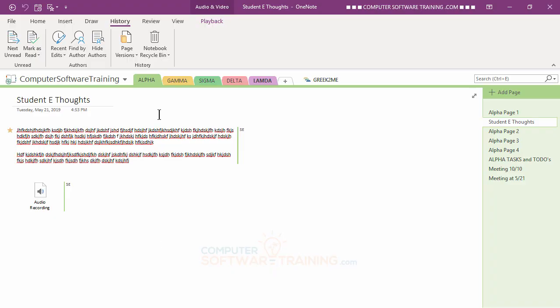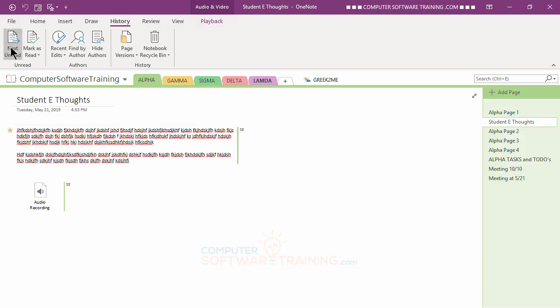So again, this is a great feature to keep on top of anything new that's been added to the notebook here. You're going to know it by seeing that. So when you go over to history, you'll see that come in.